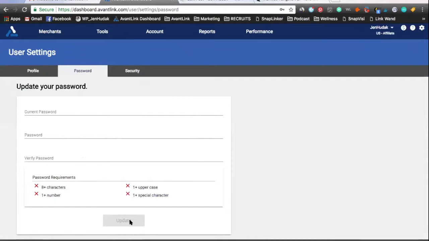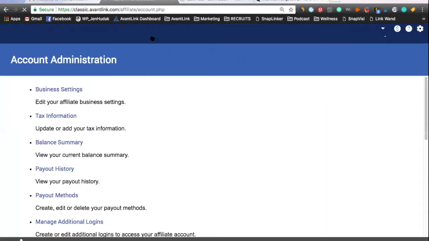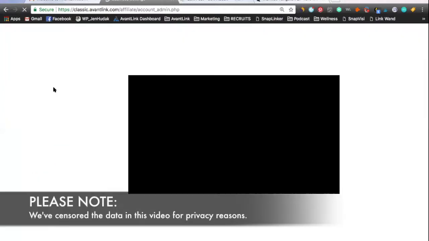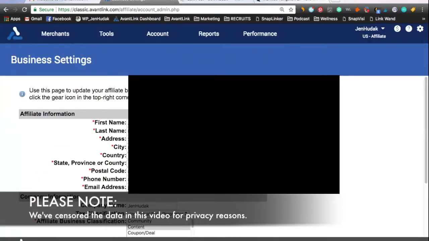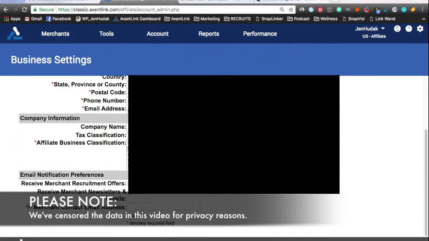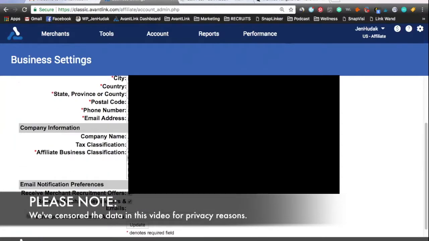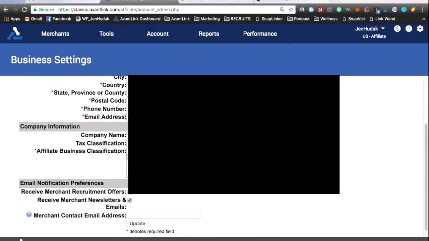All right, so once that's all set, then we can hustle on over to make sure our business settings are intact. Exactly. So under the account tab here, this is where all the administrative information related to your affiliate account lives. We'll start with business settings, where basically your contact info, want to make sure that's all correct. And then especially the email address, you've got your main email address up top there that's used for network communications.